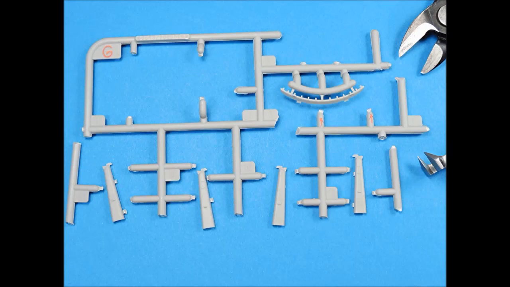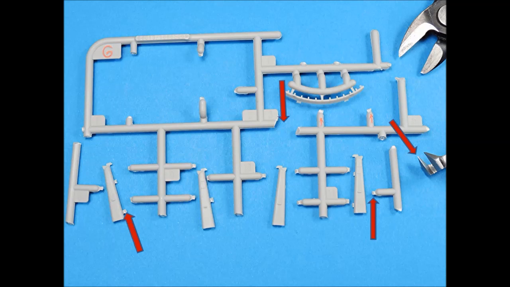Study the parts trees to determine the best way to remove the parts. I like to use cutters to cut through thick plastic trees and I use snippers to cut through the connection points between parts and the trees if the plastic is thin. The connection point between these parts and the trees are flat, so I position the snippers along its long length to cut through the plastic. Leaving some of the stub on the part makes it much easier to carefully trim the part and sand the surface smooth.